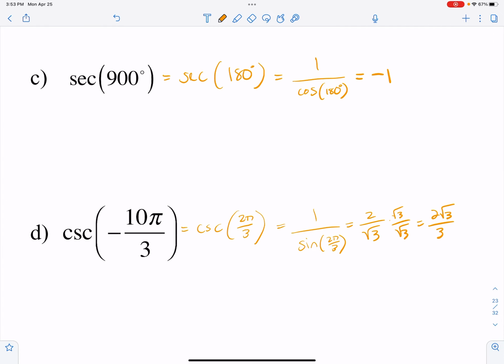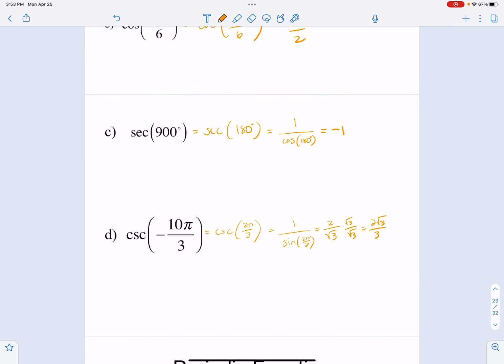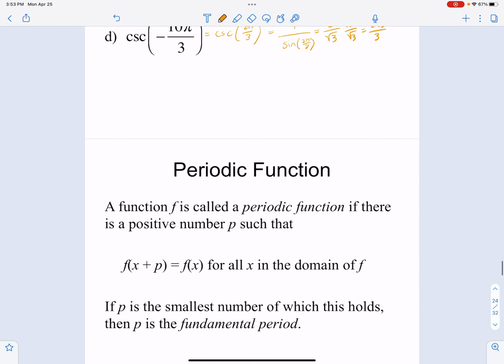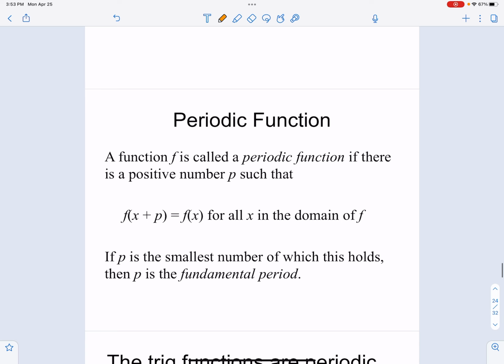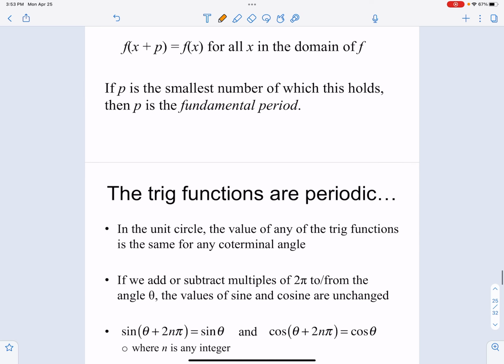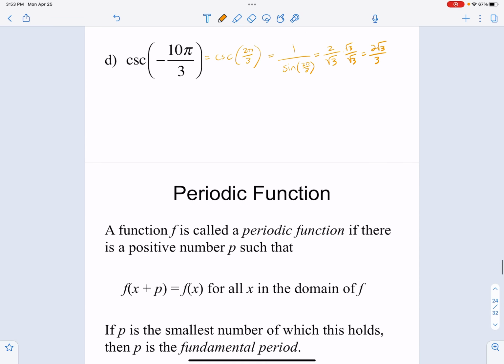Okay, so knowing the coterminal angle of an angle, or identifying a coterminal angle of an angle, can help us with evaluating the trig functions for angles that are coterminal to angles that lie on the unit circle. Okay, now I think I'm going to leave this part for a second.